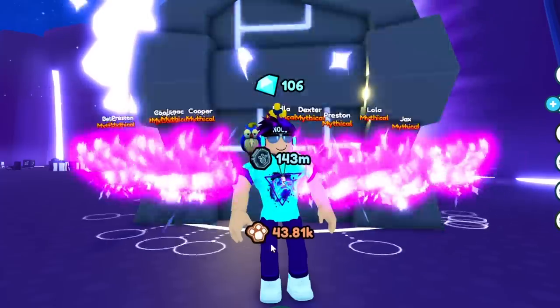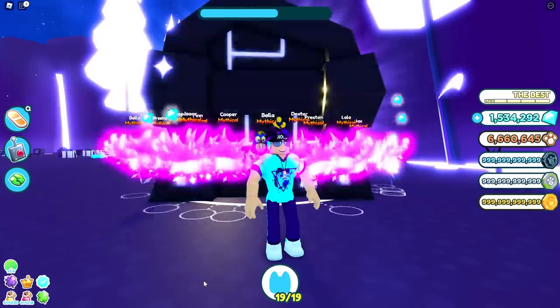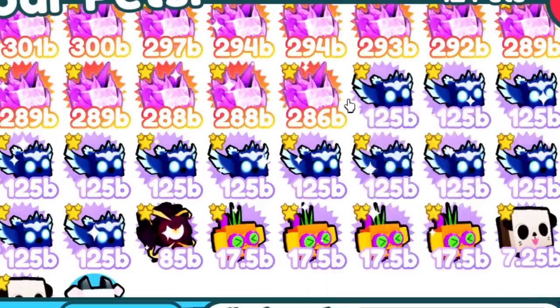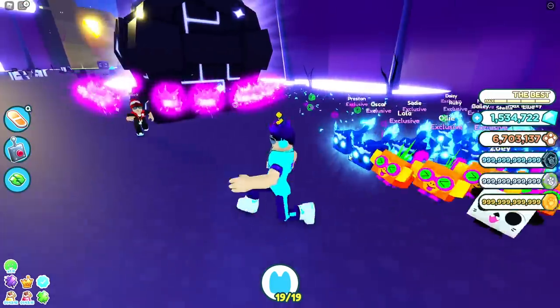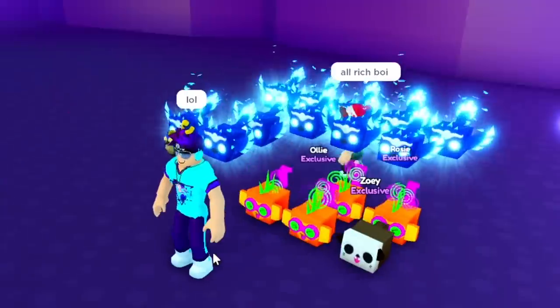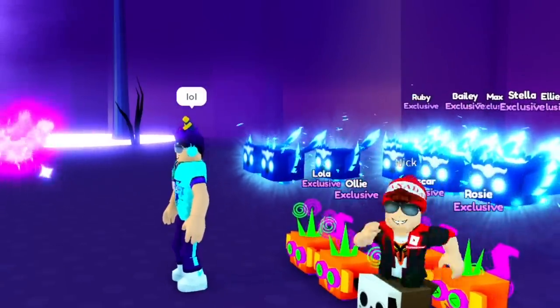All right, so we're at 43,000 per tick, and that's with all the boosts and stuff on. So I'm going to go ahead and unequip all of these. Let's equip all the ones that we just bought, and let's not talk about how much Robux that was. All right, so now I have a full team of exclusives. He's so mesmerized, he's swimming in the team of them.